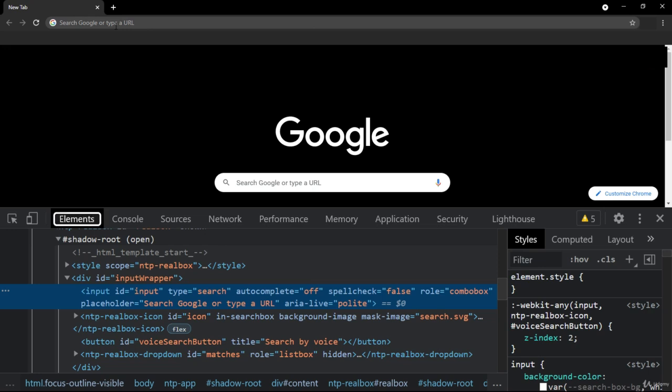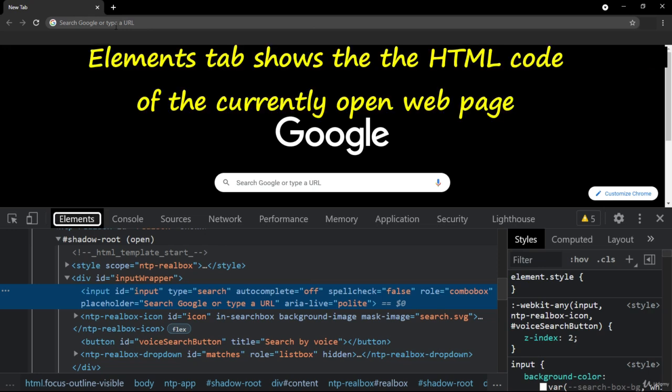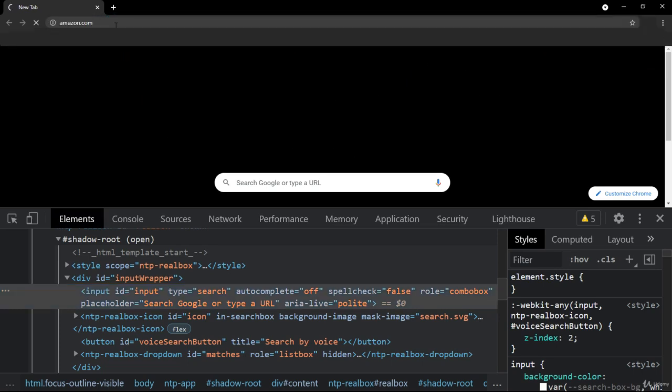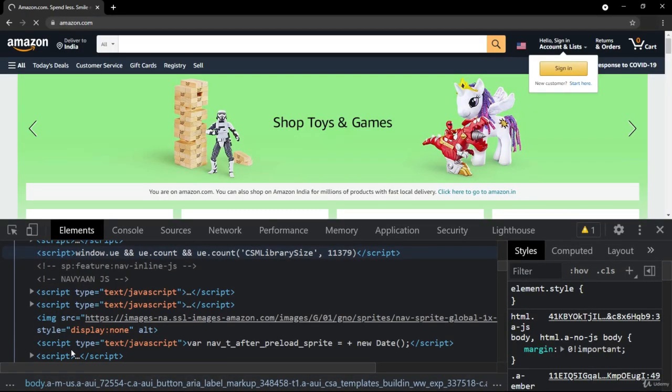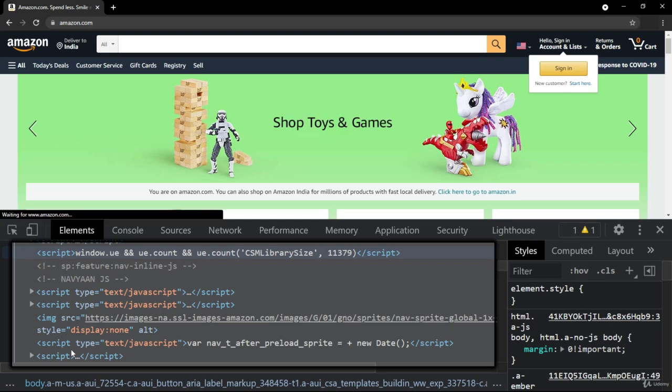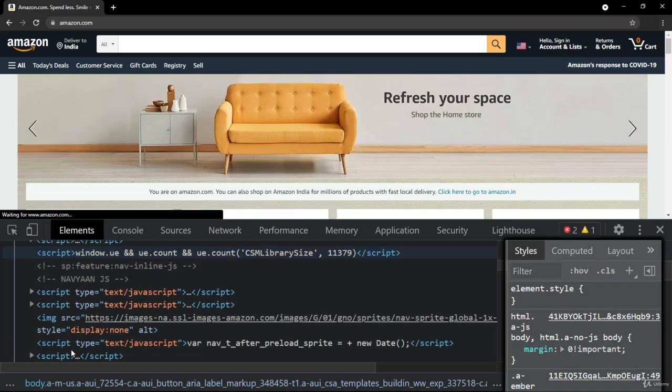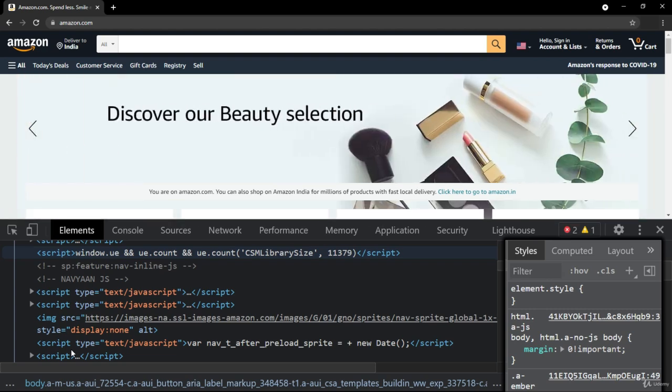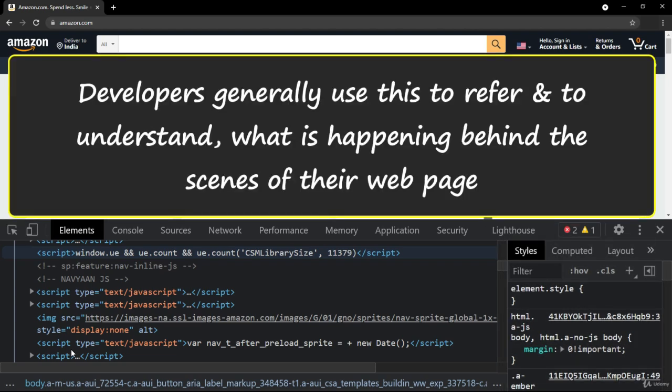Next is the Elements tab, which shows the HTML code of the currently opened web page. For example, let me open the site Amazon. Here it shows the code of this page, and on the right side it displays the CSS used for this page. Developers generally use this to understand what is happening behind the scenes of their web page.